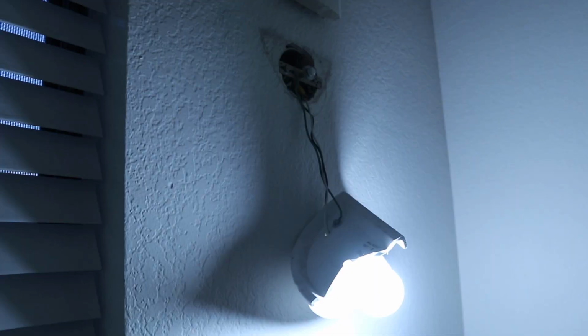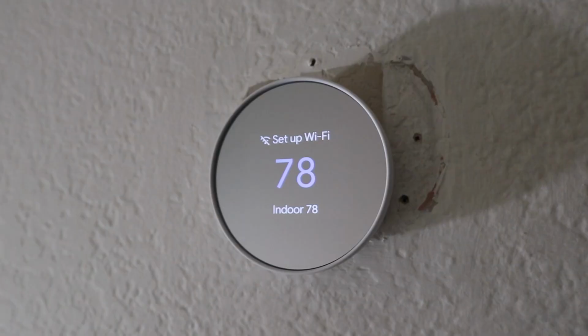Last few things are I broke the light that is in the stairwell, so I need to install a new one of those. I do have the new light, but it involves electricity, so again, gonna wait for you, Dad, to come fix it. I did install a new thermostat myself. I got a smart thermostat. It's the Google Nest one. It's really nice, very happy with it, but I can't use it on my phone yet until we get internet, which is the next thing.